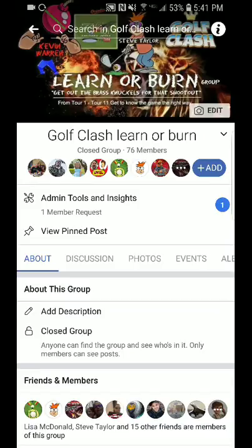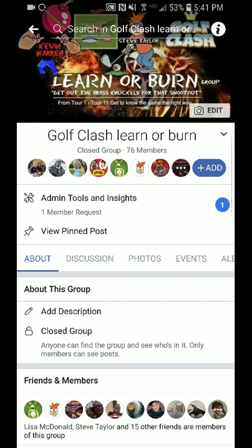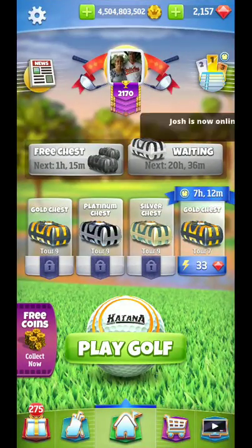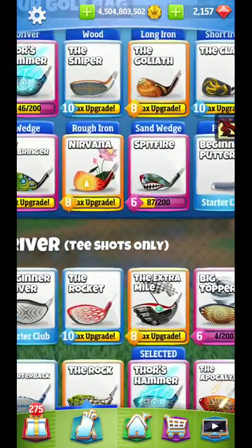Whereas in lots of other groups, there might be a variety of different posts, this group is going to focus on posts about learning and be educational based. So when you scroll down the page, you'll see a whole bunch of tutorials or holes where you can see particular shots and clubs being used. And when you go to do your own tour play, you'll be able to easily manipulate those shots after just watching the video, or just learning those techniques a little bit better. So that's the focus we're based on right now, and what I have in store for you guys.